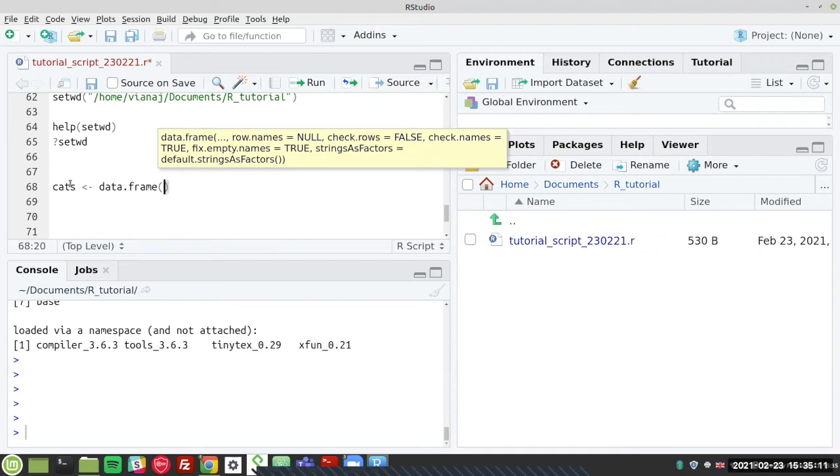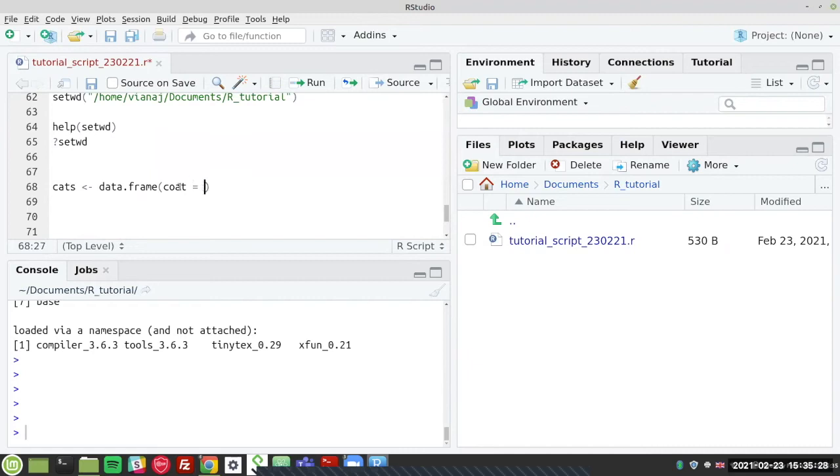The first column I want to do is coat, equals. And here notice that I didn't use the assignment operator, because I want to attribute the next vector to a column of the data frame. So in this case, I'm using the equal sign.